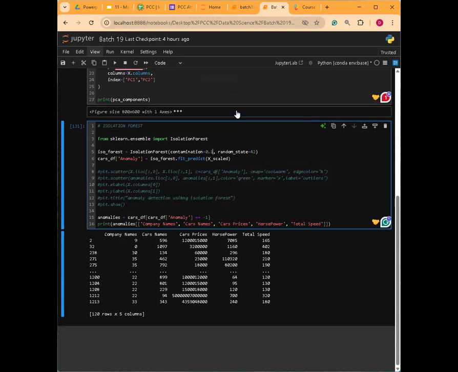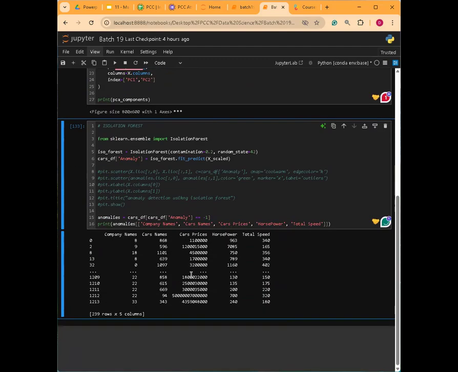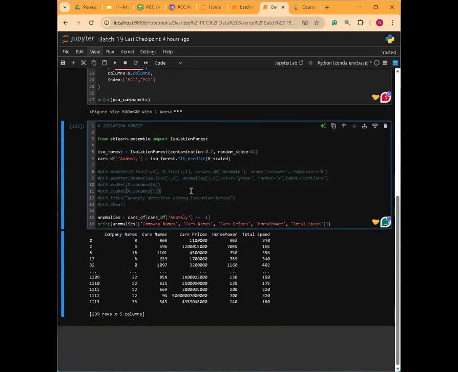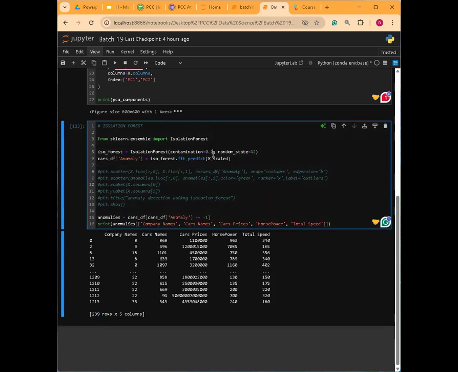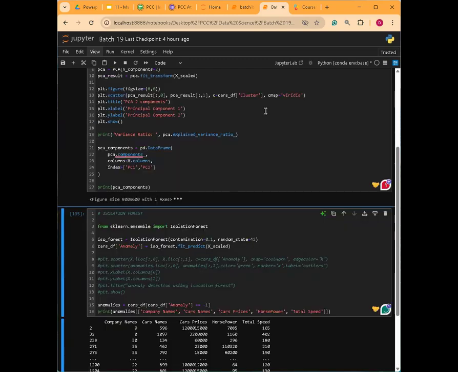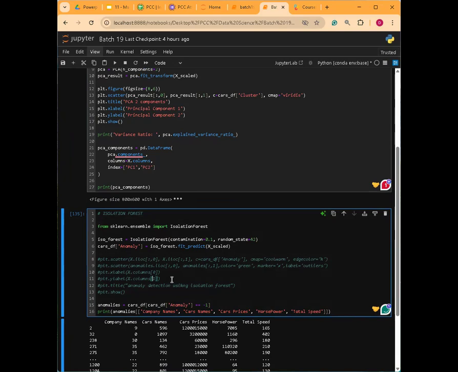If we try and change this one to something higher, for example, then it's going to be less sensitive to its criteria in choosing anomalies. And as you can see, we have more rows available now that it considers as anomalies. So it really depends on what our factor is here. So yeah, how does isolation forest work within?